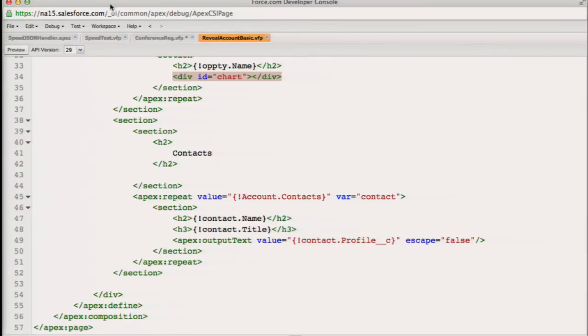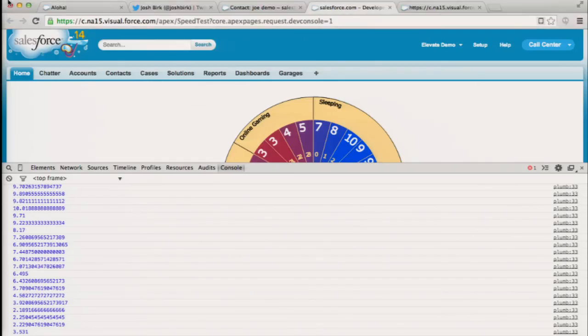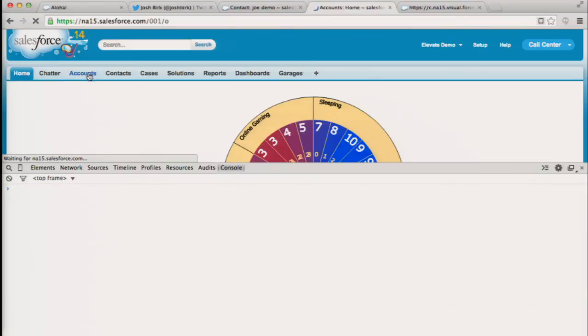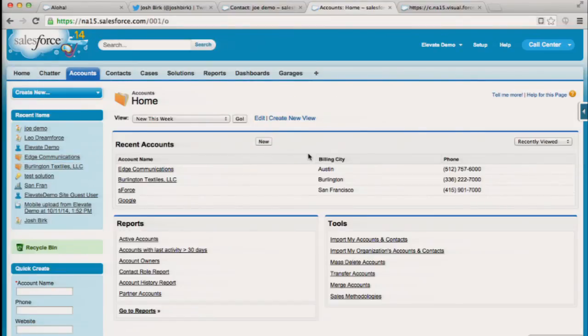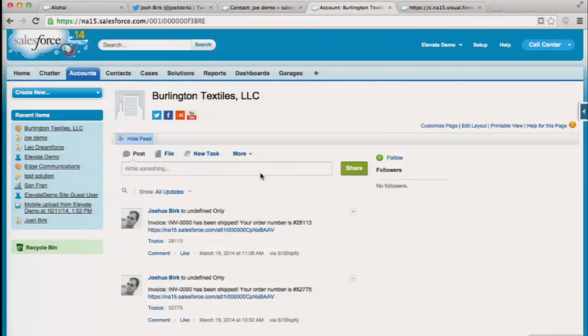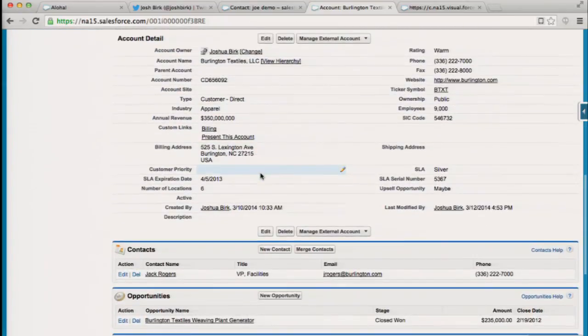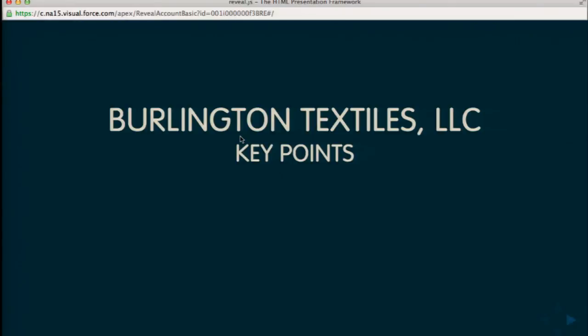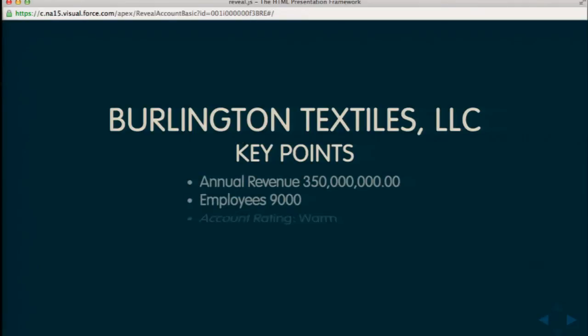Now, preview's not going to really work. Let's close it out. Let's go to accounts. Close view, go to Burlington here, because I know that's got all the data I want. Click this. That's going to open it up in a completely new page. And now I have this presentation on Burlington. And the other thing that Reveal does is it pulls in CSS3 transitions. So it's not just shoving them into squares, it actually allows us to have this nice PowerPoint look and feel to it.